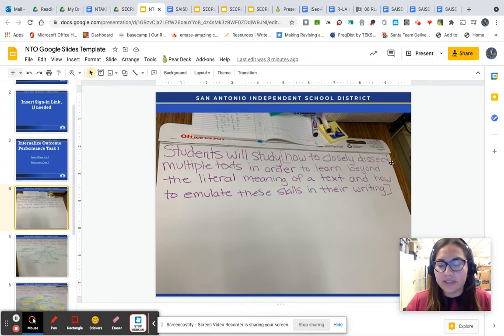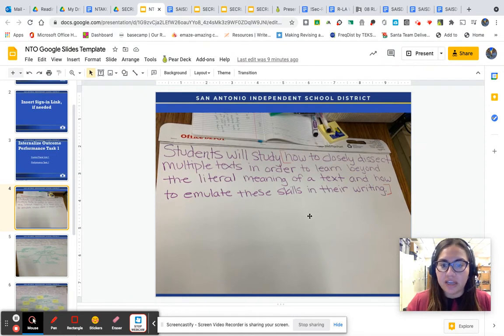What I like to do at the very top of unpacking that is to have a sentence that is going to explicitly tell me what is the overall goal for my students to accomplish in this unit. What is it that I want them to do at the end of this unit after we've completed everything? What is the overarching goal? You could just write that at the top. This is for you as a teacher, so that you have a goal and a purpose, and you know that everything your students are doing in class is working towards this.